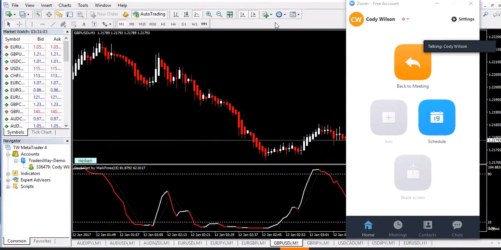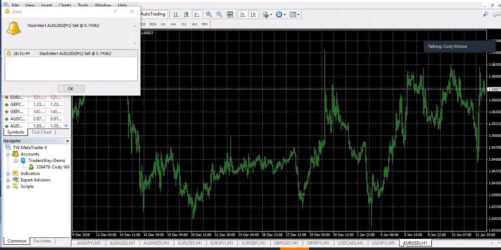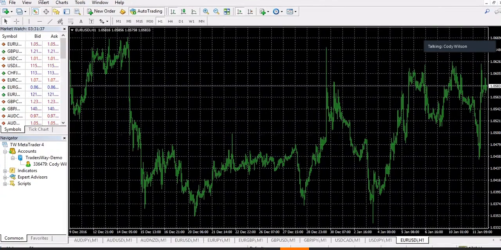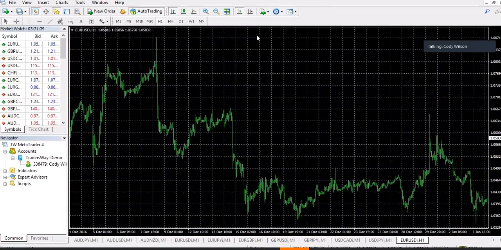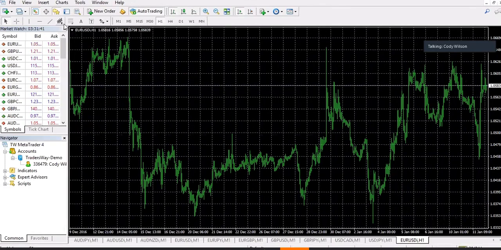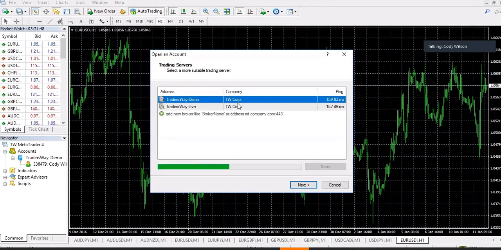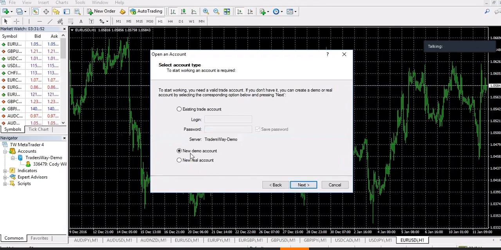And then it will pop up with new charts, and it'll tell you to either load an account or open an account. So what you're going to do is just close the screen. There'll be a screen right here asking you to open an account. You close it, go to File, go down to Open an Account, go to Traders Way Demo, click Next, go New Demo Account, click Next.